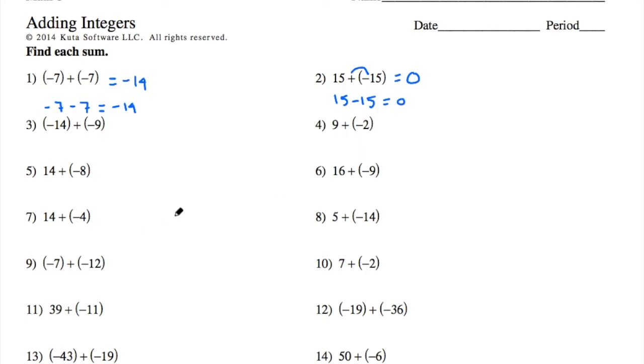Let's look at an example where we have a positive number, but we're adding something more negative to it, like in number 8. So if we have 5 and we're adding -14, so there's 5 positives, 14 negatives. So we're going to be left with 9 more negative signs surviving, so that will be a -9. You can rewrite this to be 5 minus 14, if that helps you. If you do that, I often say circle the sign in front. So no sign is assumed to be positive. We've written numbers as positives for years without writing any sign in front of them. But here, the sign in front of the 14 is negative, so that's a -14. So 14 negative little signs there.